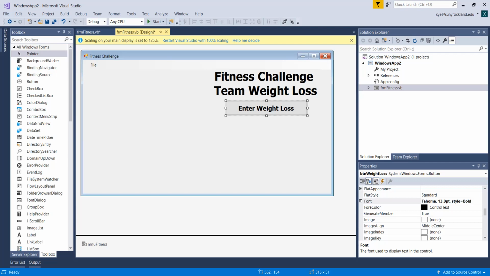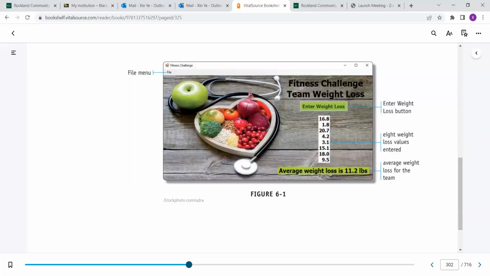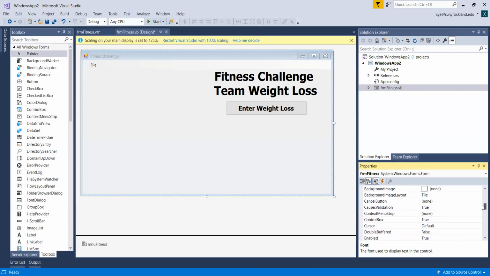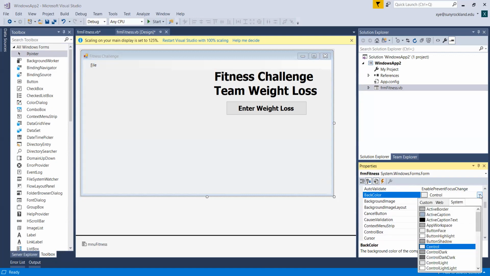The final result should look like this, right? You have the color right here, so you want to change the color of this. So we go to back color, which is right here. You look for the back color property, then you click the menu here, and you're gonna choose the color to be yellow green. It should be under the web, because most likely it should be under the web. Right here, yellow green.